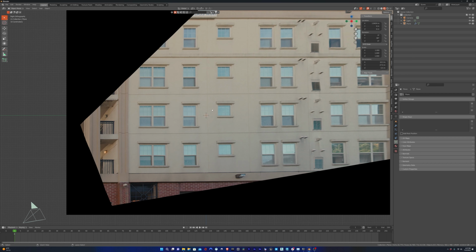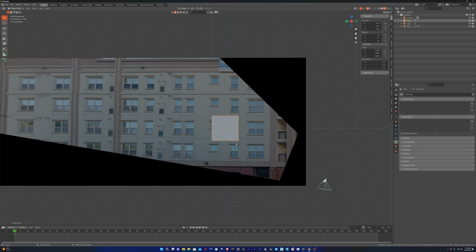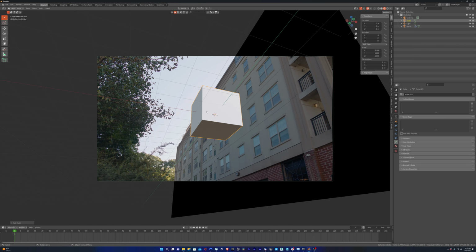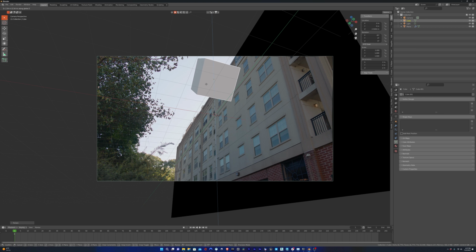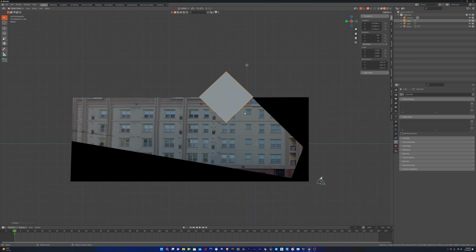So I'll hit 3, hold control, hit 3 again. I'm going to create a cube. Let's go back into the camera view for 1 second. I'm going to rotate this along the x-axis 45 degrees, and then we'll just bring it up and then over. And this is going to mark where we're going to remove this large piece from. So I would say there should be good. We're going to use this as a guide.